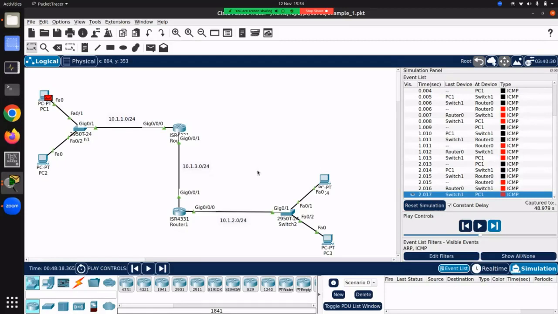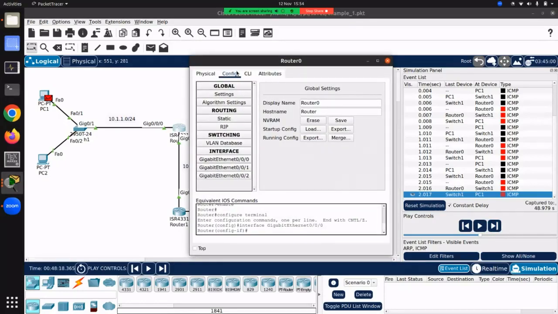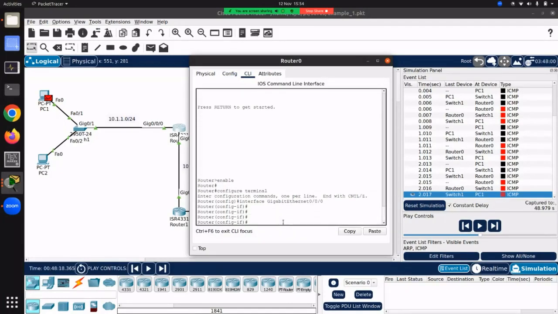The reason this pinging failed is the routing. If you see, there is no routing. I will show you, the routing table is empty.